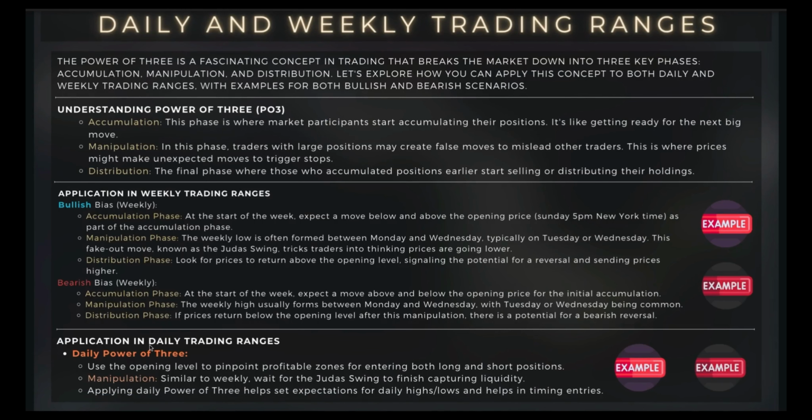talk about the application in daily trading ranges. So daily power of 3. Use the opening level to pinpoint profitable zones for entering both long and short positions. Manipulation, similar to weekly, wait for the Judas swing to finish capturing liquidity. Applying daily power of 3 helps set expectations for daily highs/lows and helps in timing entries.